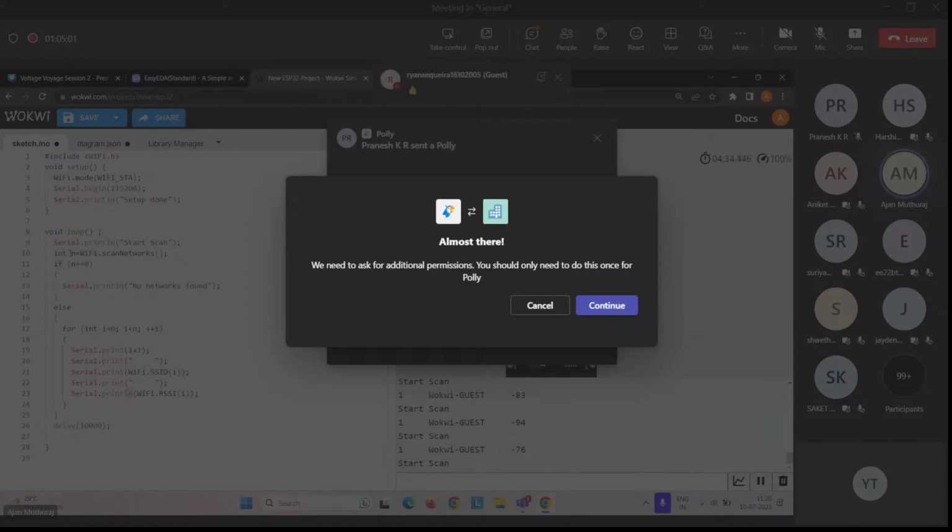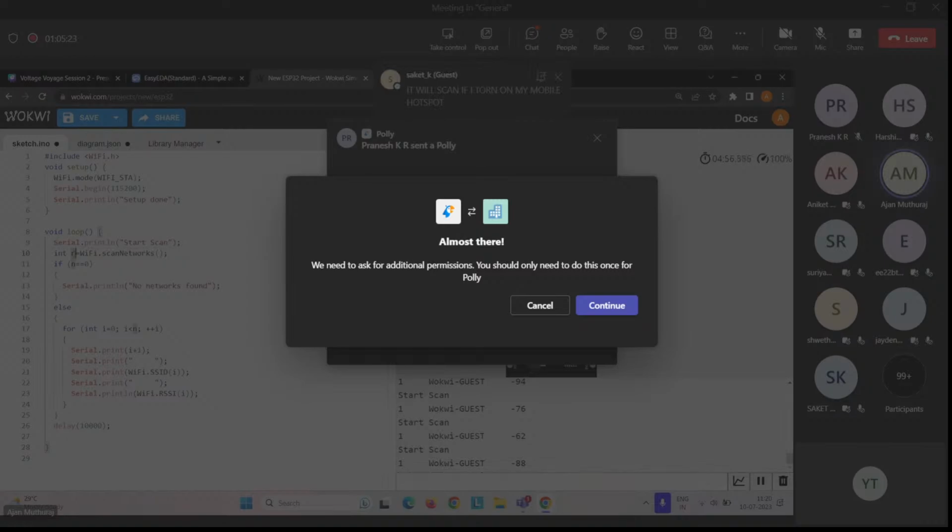I'll explain the loop portion once again. This function initiates the scan, and also returns the number of networks it found during that scan. So we got the value of n.